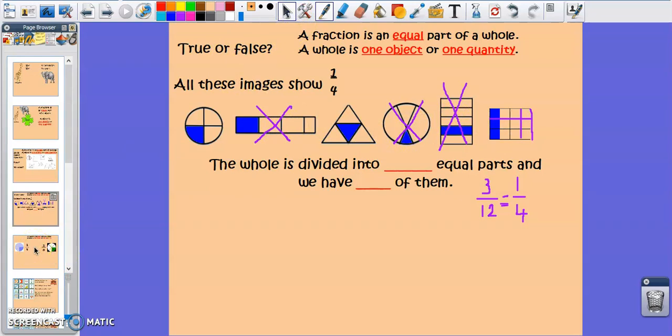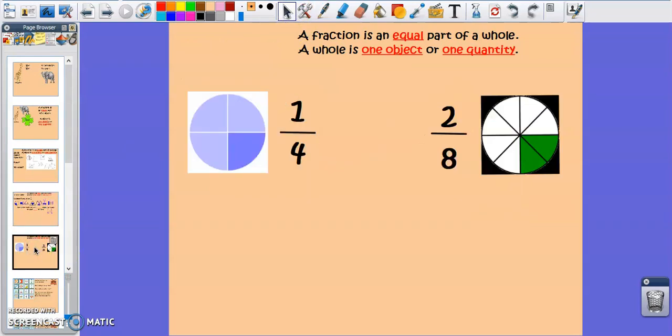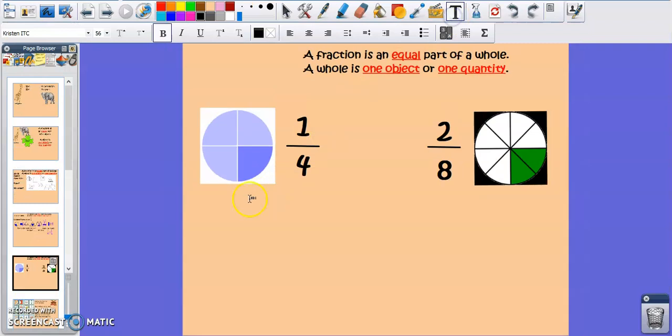So to get us ready for today's lesson then, I want us to have just a quick look at these 2 diagrams, okay? Still keeping that sentence there, that reminder, a fraction is an equal part of a whole, and the whole is one object or one quantity. So here's one of my wholes here, and I just wanted to remind you just a little bit of some of that language. But 1/4, okay, 1 part out of 4. My numerator always tells me how many parts I have. My denominator tells me how many parts my whole has been split equally into. So here you can see I've got 4 equal parts and I have one of them. So I have 1/4.